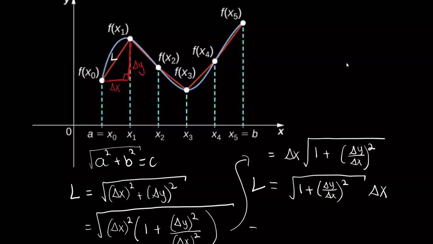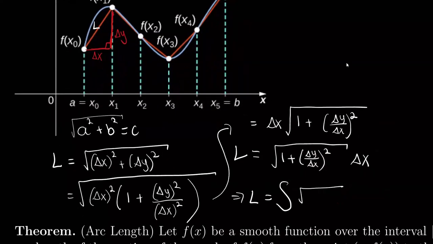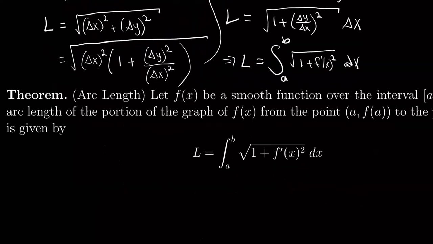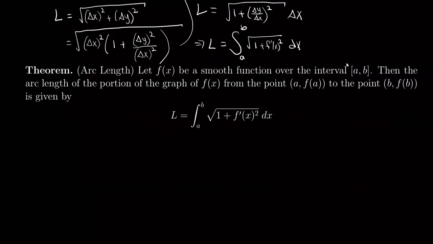So after all that work, my final total length could actually come from adding up infinitely many. So instead of doing the sigma notation, we get to do that integral of the square root of 1 plus the derivative squared dx. Okay, that was after I've taken the limit as h goes to 0. That's where the derivative notation came from, and adding up infinitely many, that's where the integral came from. So that's the general idea. That's sort of my hand wavy proof of this theorem for arc length.